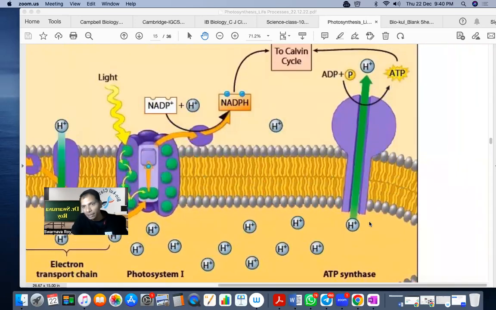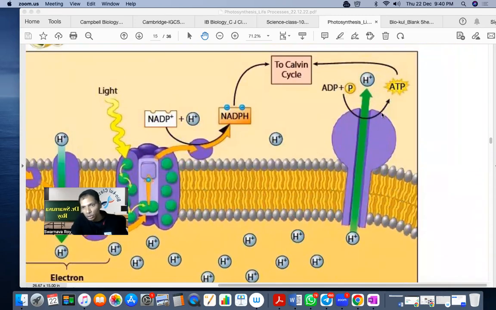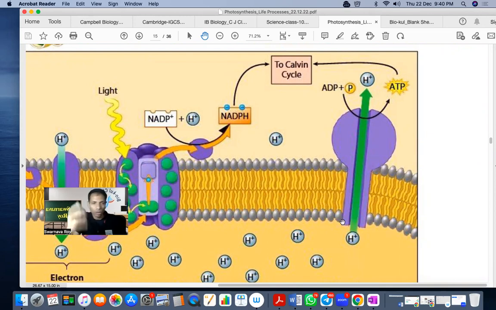How do they return back? Via this huge ATP synthase complex. This is a very, very big enzyme complex which is embedded in the thylakoid membrane. And you see H plus ions, they're traveling. So there is a tunnel inside this ATP synthase. This is basically an enzyme. It's a protein, right? So all enzymes are protein. We know this thing, right? Enzymes are basically protein. So you see how the H plus is going through this tunnel outside into the stroma side.